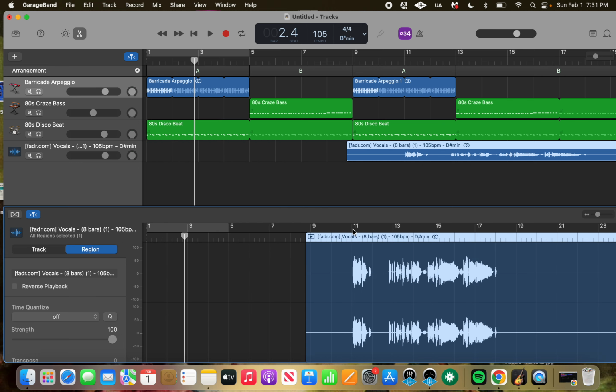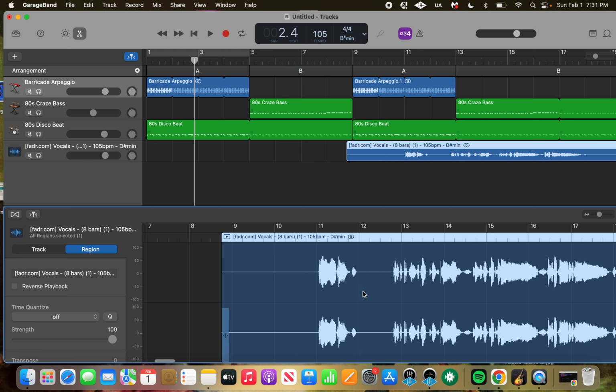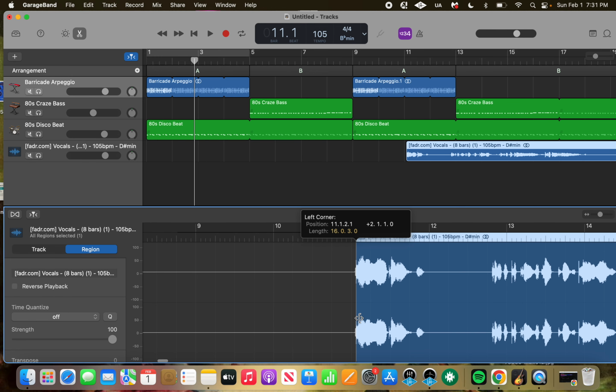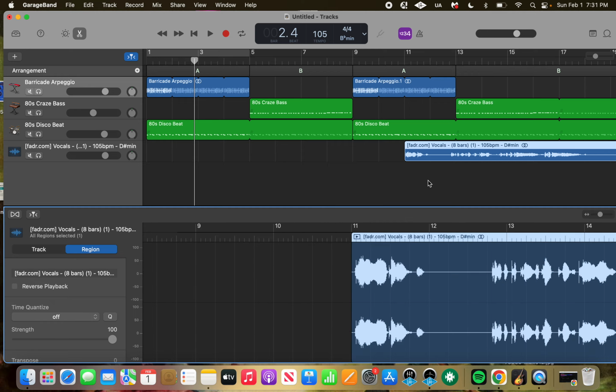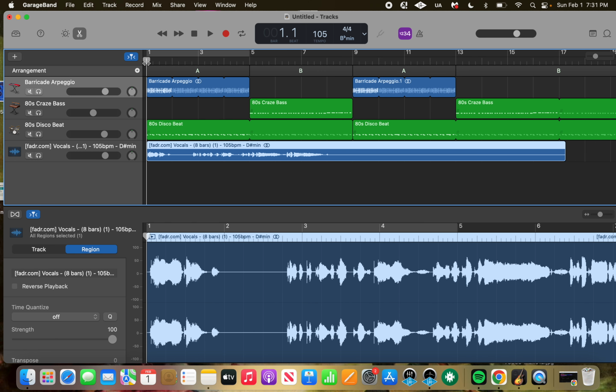Notice right at the 11, I'm going to zoom in. It's kind of perfect. Okay, which is good. Nothing is spilling over that 11. So we're going to call that our 1, I guess, and see what that sounds like. So I'm just going to trim it to there and see what it sounds like from the beginning.